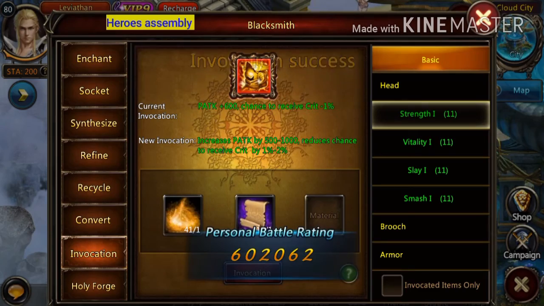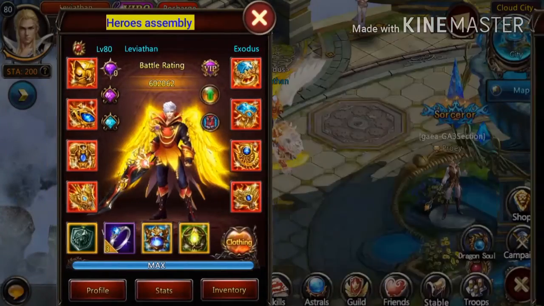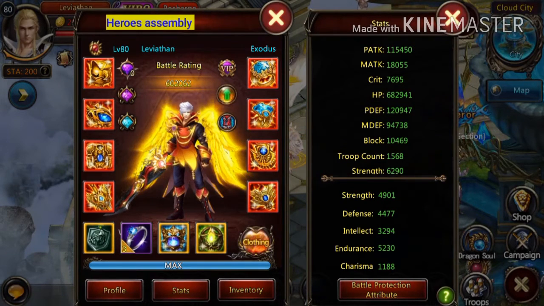Here we go. Okay, battle rating went up a little bit. Let's see how the stats changed. My physical attack was before 114,706 and now it's 115,450. That's actually a nice boost. That's not that bad at all.